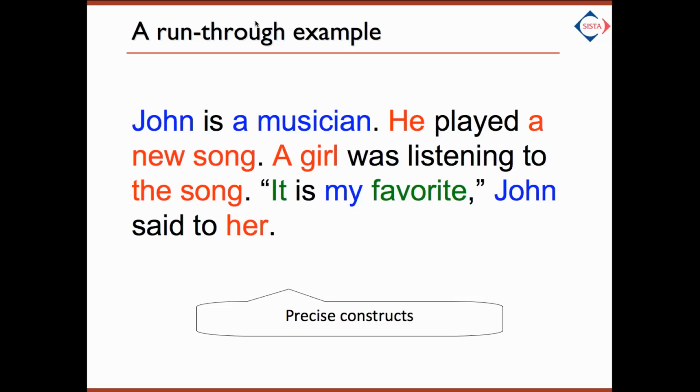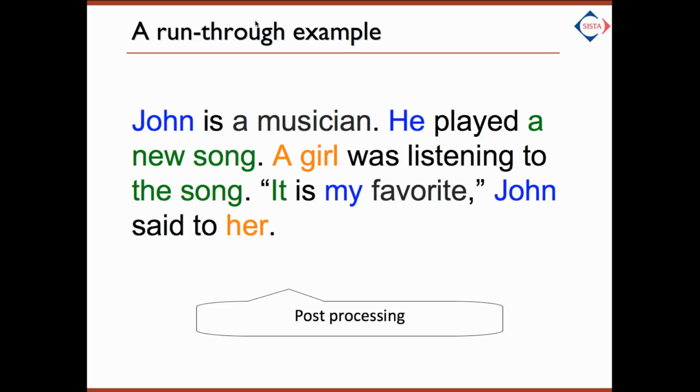Then we have strict head match, and I think this links a new song with the song, right? So as you go through the text, you see that this phrase does not introduce new information, right? It doesn't have additional modifiers, so it's okay to link them. And then we have pronoun resolution, which does everything else. So it is going to be linked with song. A girl is going to be linked with her. And that's it, right? And then in post-processing, we're dropping the copulative constructions, right? Because they were not annotated in the corpus we use for evaluation, right? So we're dropping musician and we're dropping favorite.